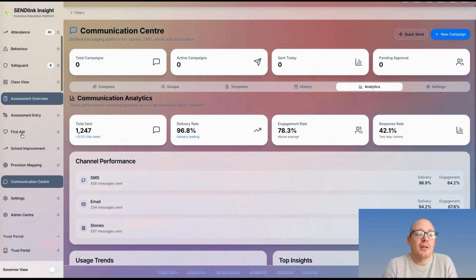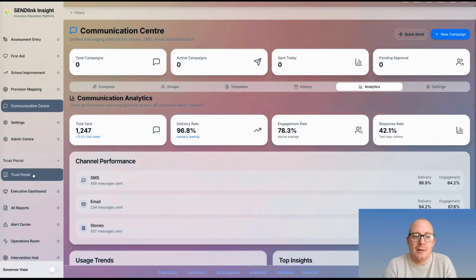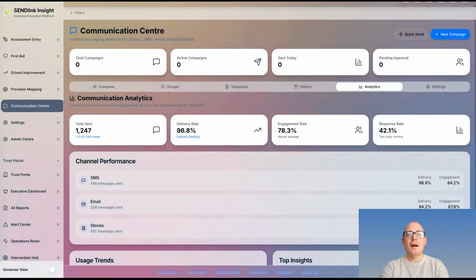I'm currently as well trying to build the trust portal. It looks really janky. I'm working with My Trust on this, so we're doing a bit of a staged rollout for My Trust. And as we're doing that, we're going to be building this up. I'm not even going to click it because it just looks horrific. But that gives the trust an overview of pretty much everything that you've seen there, just per school or entire trust as well. There's a couple of other things. Stop talking and see if anyone's got a question.